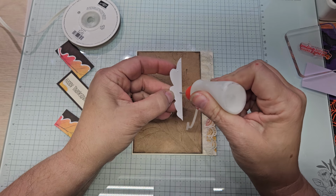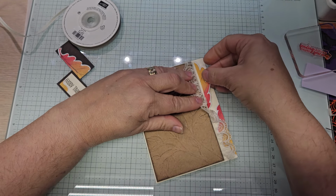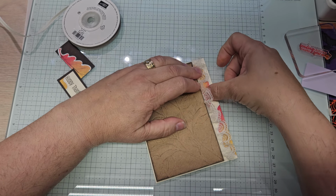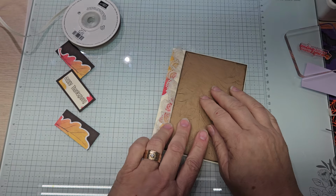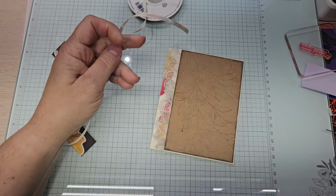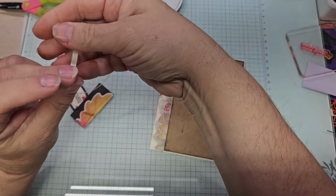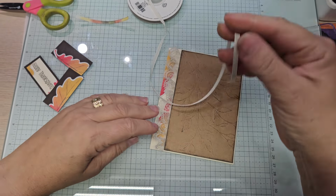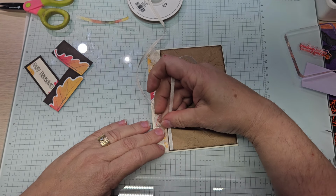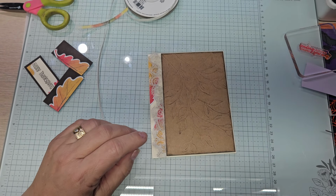Did some of you think I would not be using these on here? We're just using this in a different way. Oh, now I got to figure out how to get the ribbon on there, right? So we'll just fussy cut it. I was going to tuck it around back, but now I glued it down, so that's stinky winky. But we can just leave it to the very edge of it, because I still want it there. And more of the tear tape.